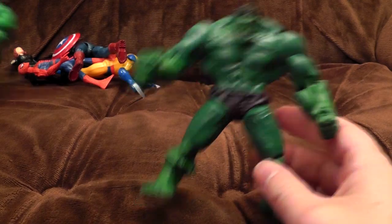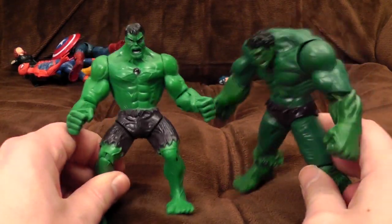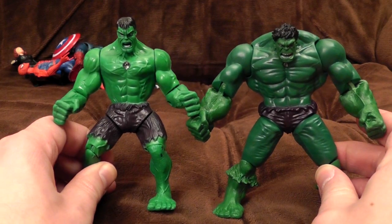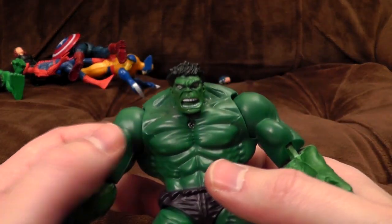Hang on, let's have a bit of a Hulk comparison. It's Hulk and Junior Hulk. It's half-assed confused Hulk and proper raging, steroided-up psycho Hulk. That's the stuff we're after. That's Mark Ruffalo at his meanest. There we are. Go over there.